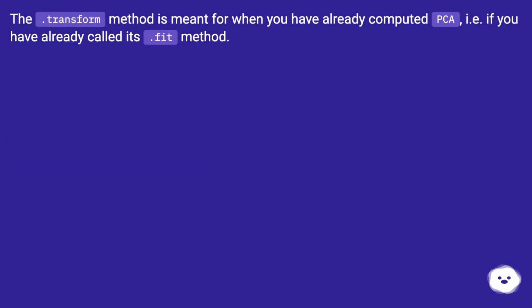The .transform method is meant for when you have already computed PCA, i.e. if you have already called its .fit method.